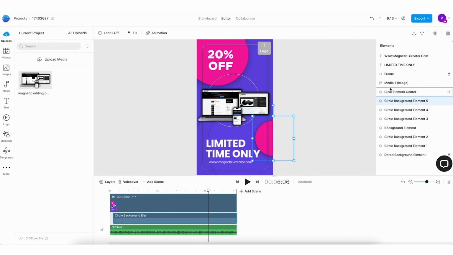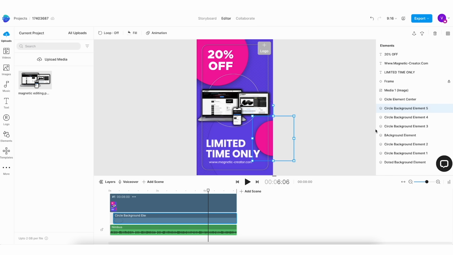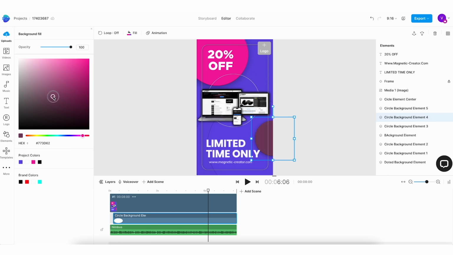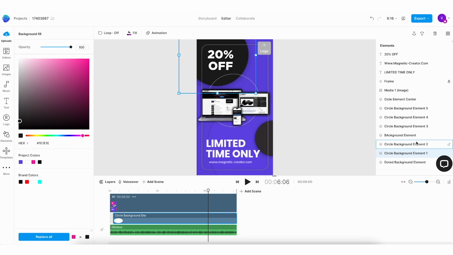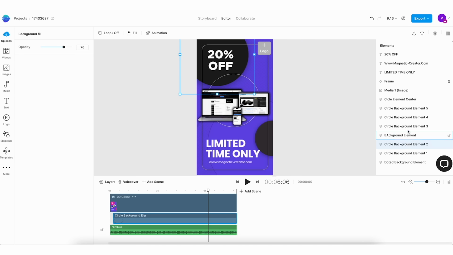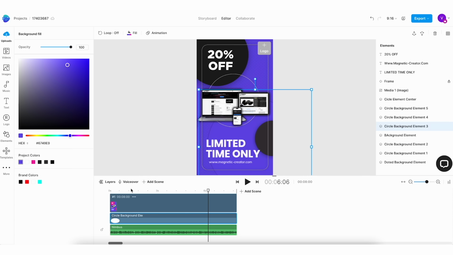Now if you click on it, you can see what you are selecting. For example, if I wanted to change this element, I'm going to click it. Now I can click here on fill color and change it to whatever color I want. Let's change this other bubble as well to a darker color. And now this already fits my color scheme a lot better.